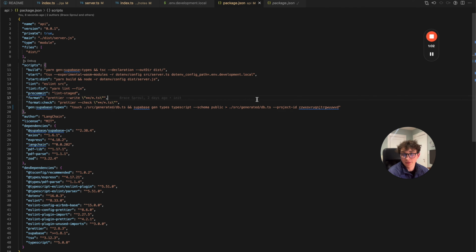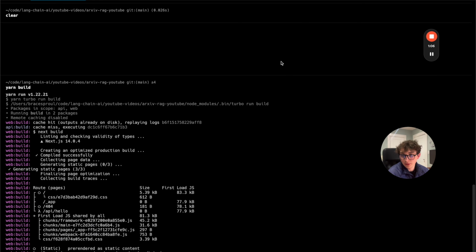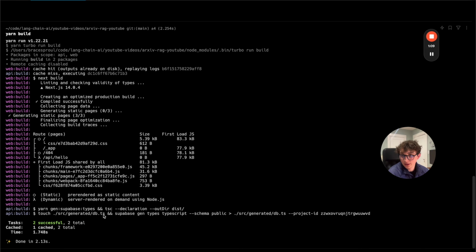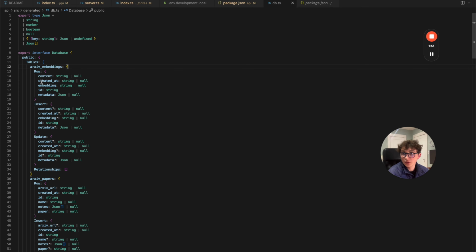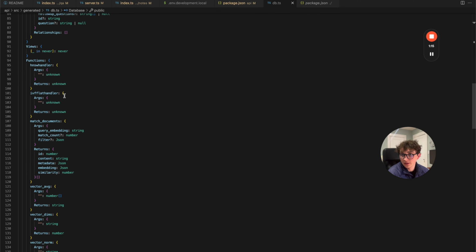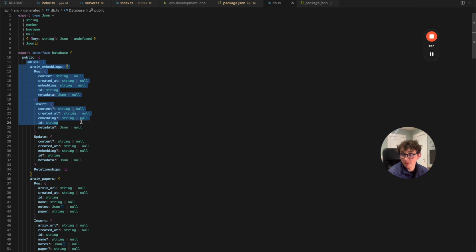Without this, everything would be any typed, and we don't really want that. So if we run yarn build, we can see it's building, and it built. Then if we navigate to this file, we see it generated all of this nice schema. Later we can import database and pass that in when we're initializing our client, and that way Supabase has everything nice and typed.